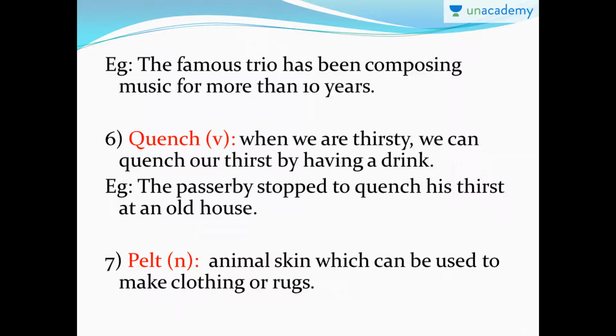Next word is quench. Quench is a verb which means when we are thirsty, we can quench our thirst by having a drink. So basically, whenever you're thirsty, if you want your thirst to go away, the process of making your thirst go away is quenching your thirst by drinking water or something liquid. Okay, so you never say I need to make my thirst go away or something like that. You need to quench your thirst.